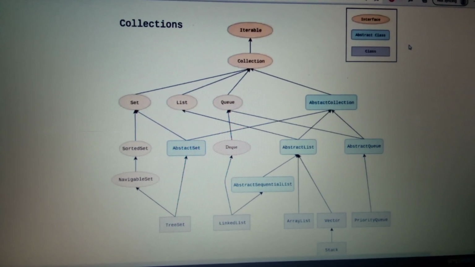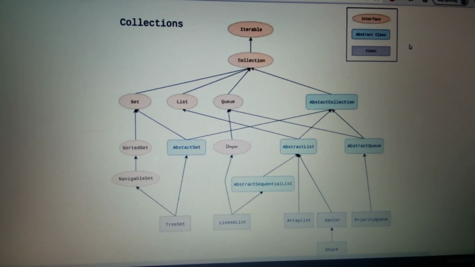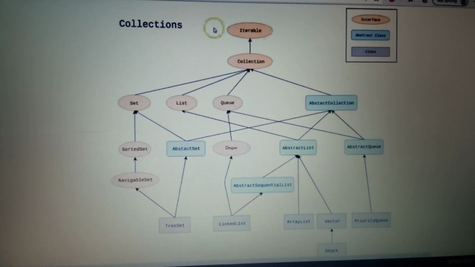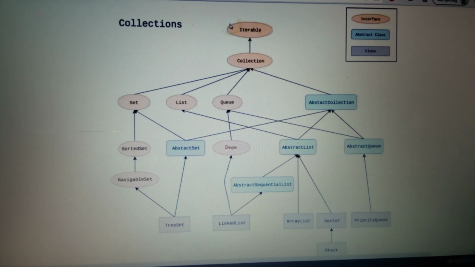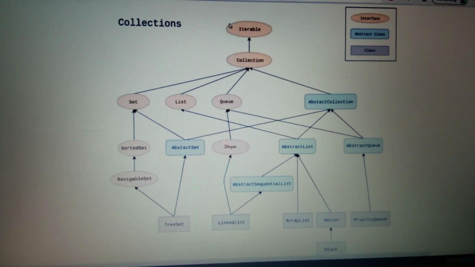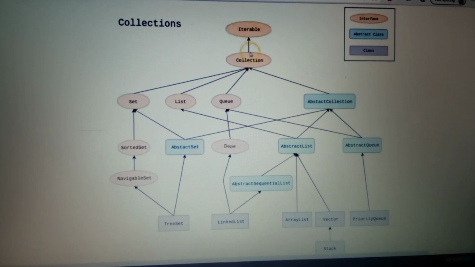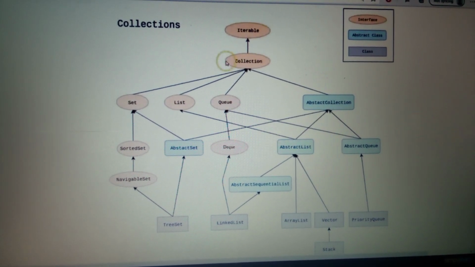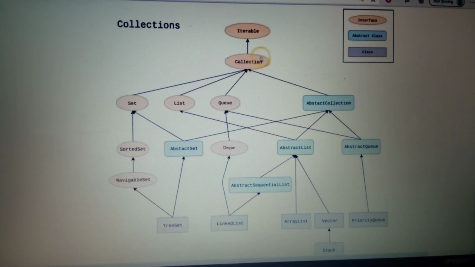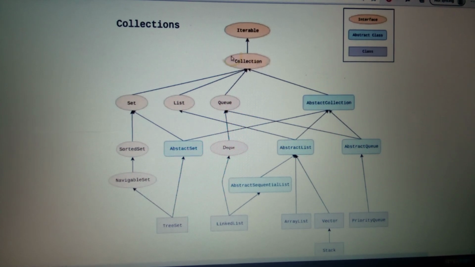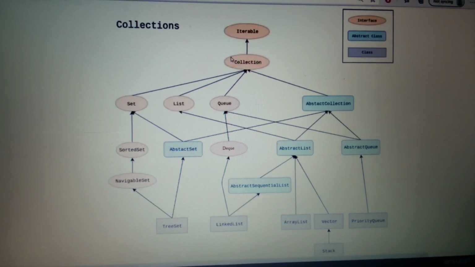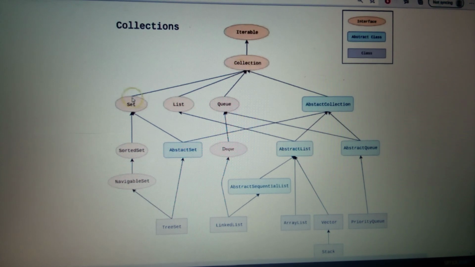And class, as we know, is basically a concrete blueprint which holds data and logic together. So here Iterable is an interface which will just specify that all the kinds of data structure which can be iterated, which can be looped over, should be present under this particular interface. That's why we created this interface. So under Iterable we have this Collection interface, and this will govern that everything which will be present under the Collection interface will be holding some sort of a collection of items. Now we look at the next set of interfaces.